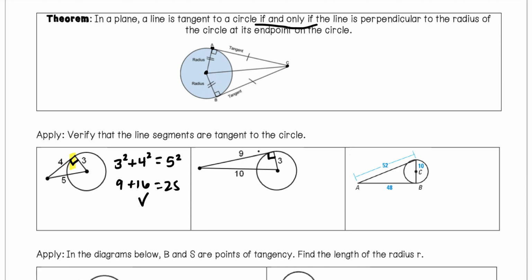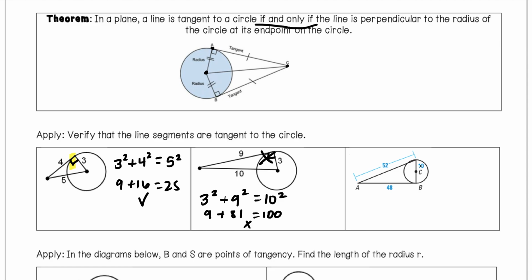We're trying to see are 3 and 9 forming that right angle. If they are, that means that a 3, 9, and 10 should fit into the Pythagorean theorem for us, so we're going to test it out. 9 plus 81 would make 90, not 100, and therefore this is not a right angle, so therefore this is not actually a tangent. Then we are going to check this next one.